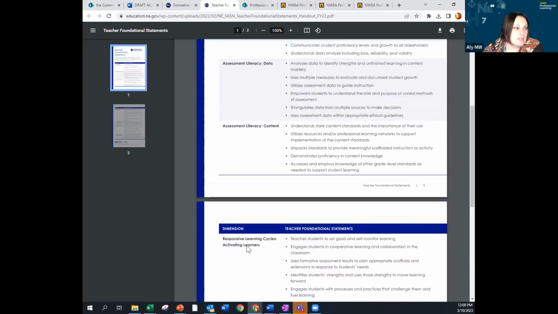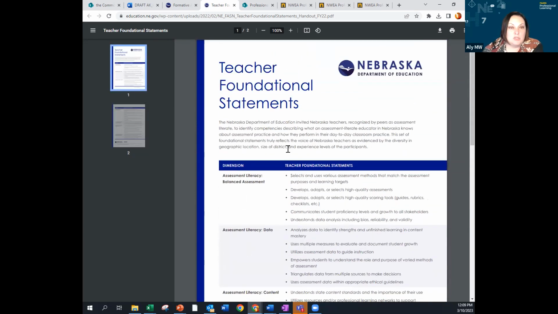These documents go through what sound practices teachers have, and can be shared with your teachers across the district.